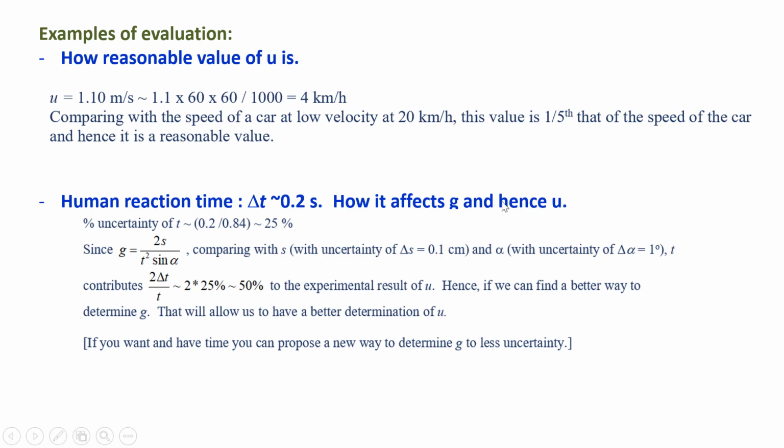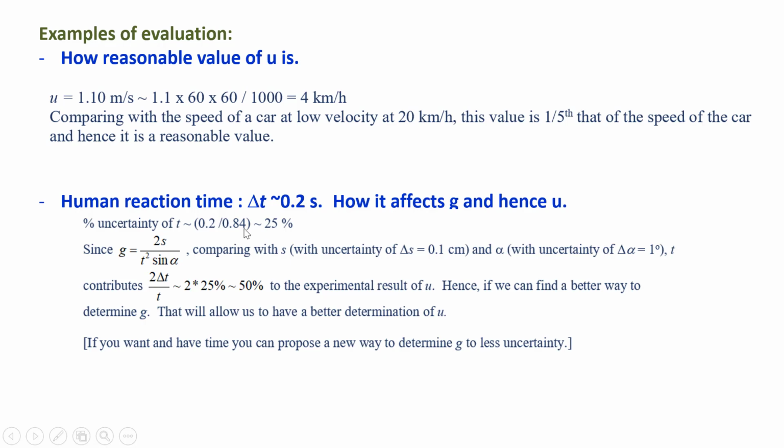So the other way would be, another common one: a lot of you mentioned that there was quite a lot of error in measuring the timings for G. One of the key errors was the human reaction time, and you told me it was about 0.2 seconds. Okay, and you left it at that, or you suddenly said it would introduce this amount of error without showing any working. So all workings should be shown.